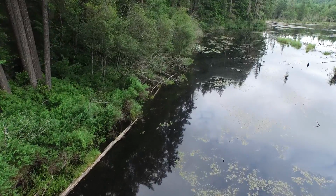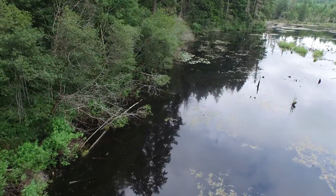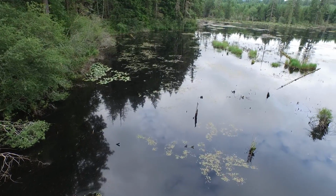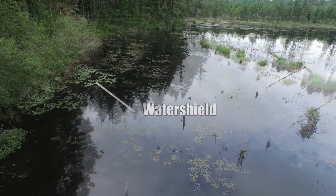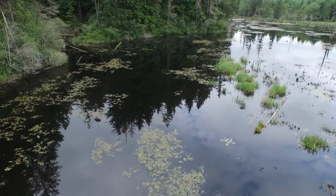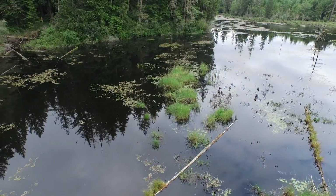Everything you could want in a healthy wetland is found here. The large woody debris and small woody debris create niche habitats and microenvironments for many forms of life. They provide shelter from predators and shade to keep the water cool. Primary production here is driven by photosynthesis, and the shallow waters allow production from the surface to the bottom. The presence of green algae and plants make this area more productive than a tropical rainforest.